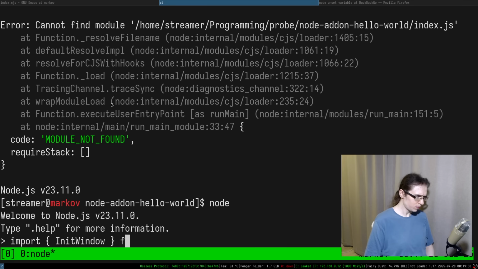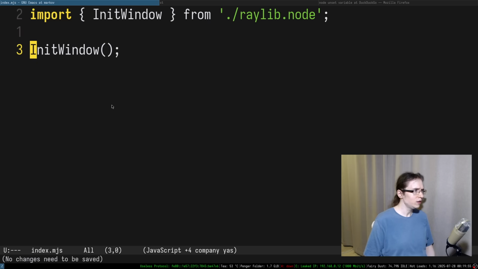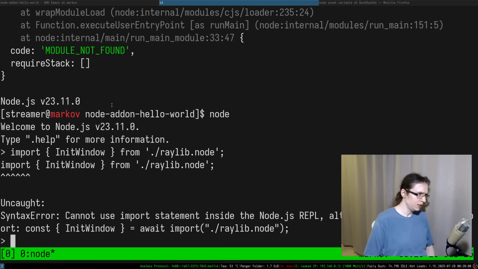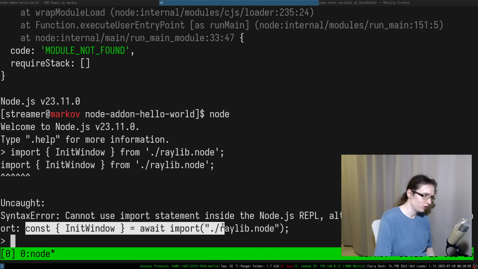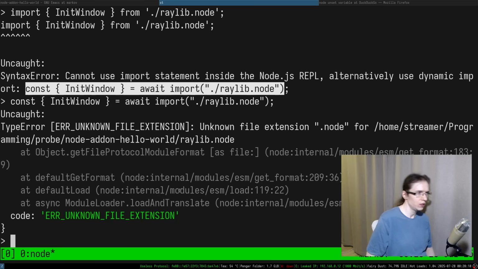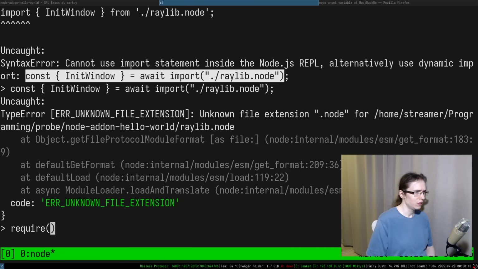InitWindow from Raylib node. Import statement inside of REPL: use dynamic import, const await. Okay, if I do something like that, none of that worked, but Raylib node apparently will work.